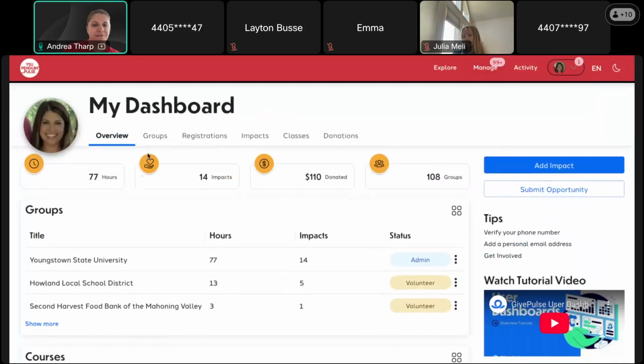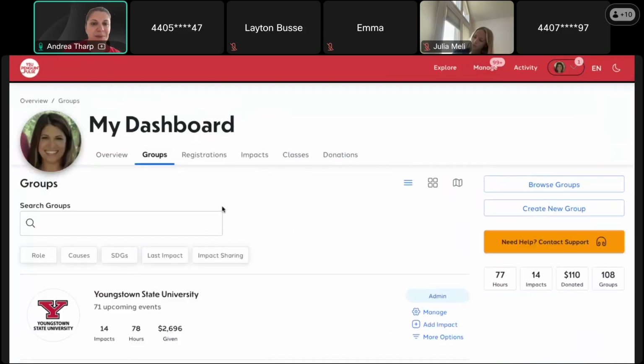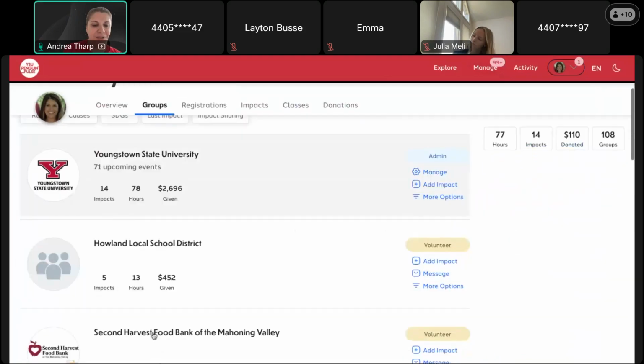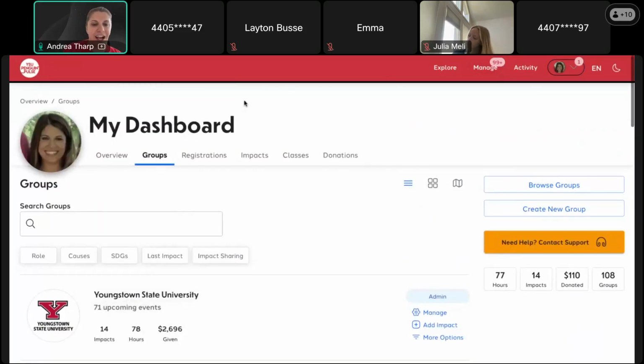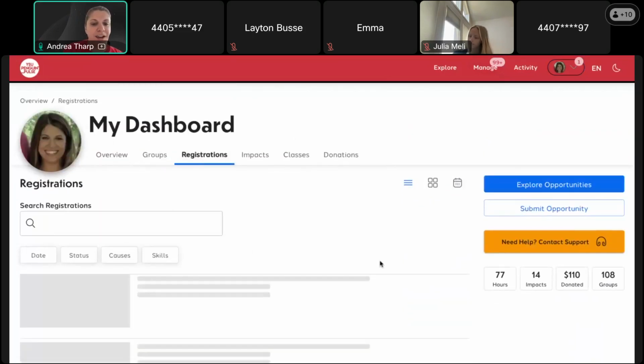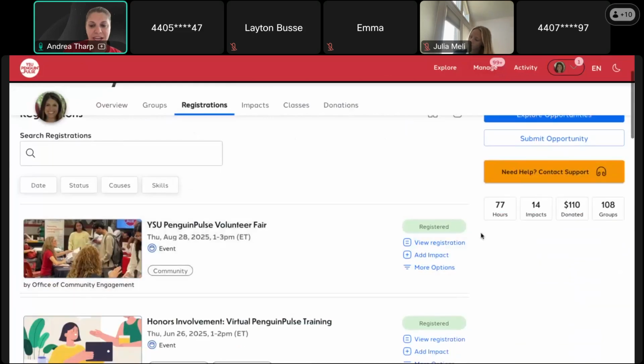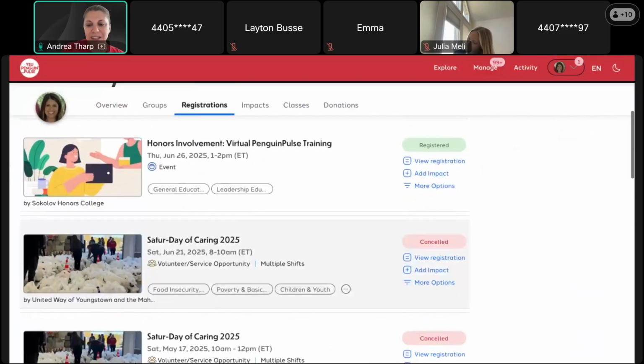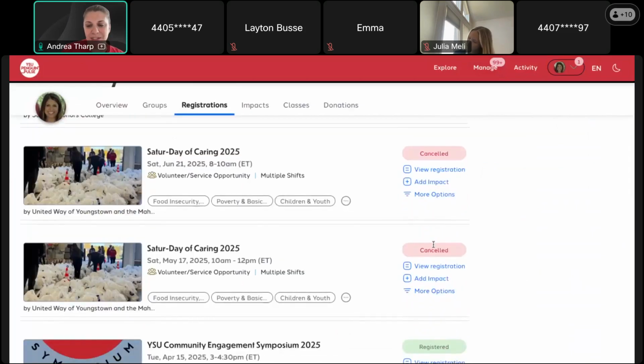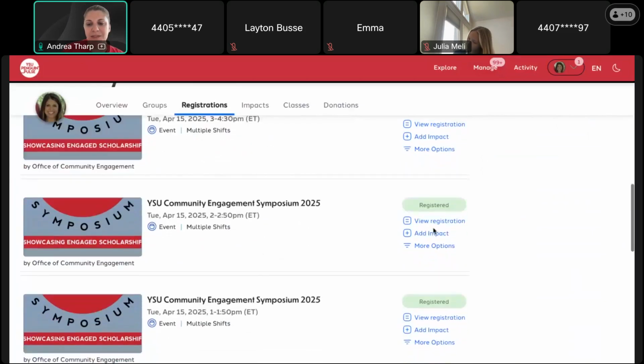So, for instance, if you did join any of those groups by clicking that join button, you can see all of them here. You can see what events you've registered for, and it gives you the status of that registration here. If you canceled something, it would show up.